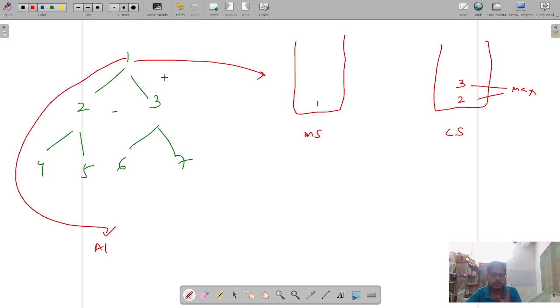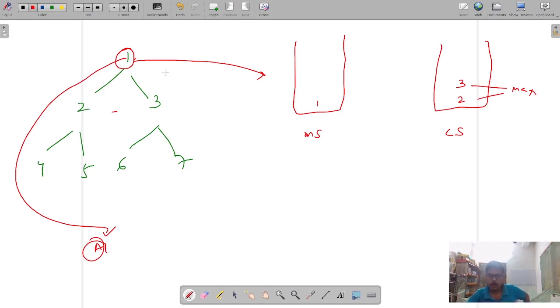So firstly, what are we doing? I am creating an array list and two stacks. I am pushing the root node value to the array list and pushing the node to the main stack. And after that I will create a loop. So firstly we are just pushing our beginning values. Then I will create a loop and the loop will be running, right?